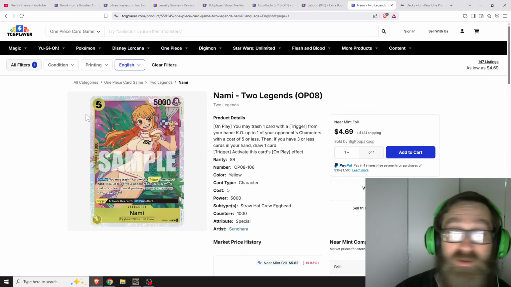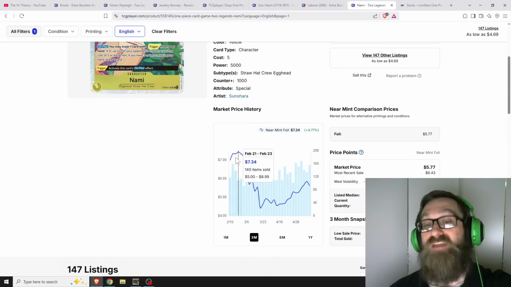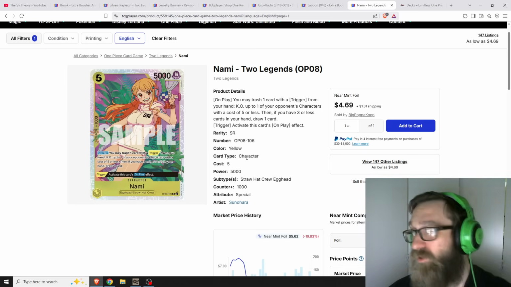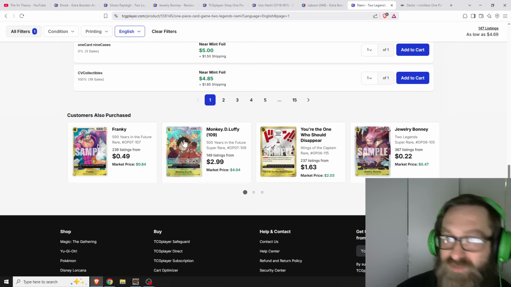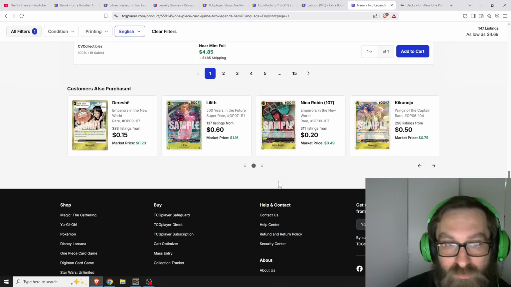This 5-cost Nami is a great pickup right now for yellow, and it has gone down in price. This card was like $7 to $8, guys. It's gone down in price, $5 for this card. Really good price point to get it for. Same thing with this Luffy and this Jory Bonnie over here. These are good to get now.